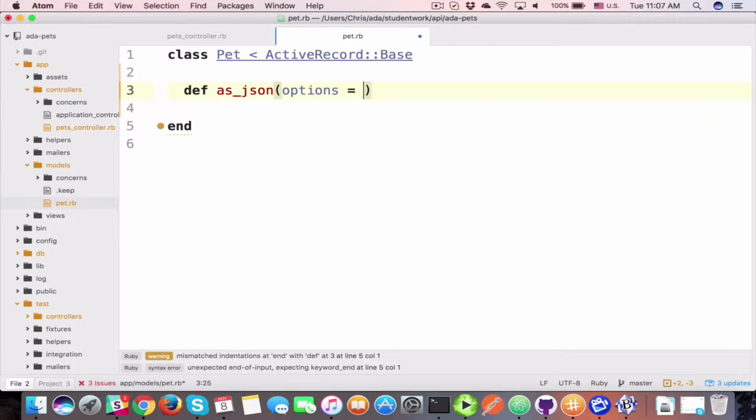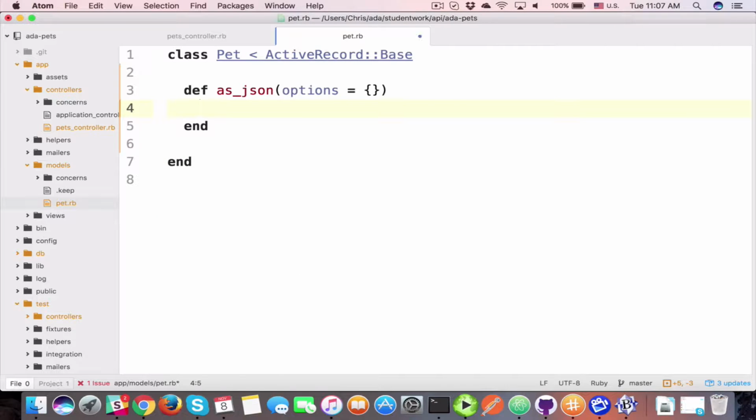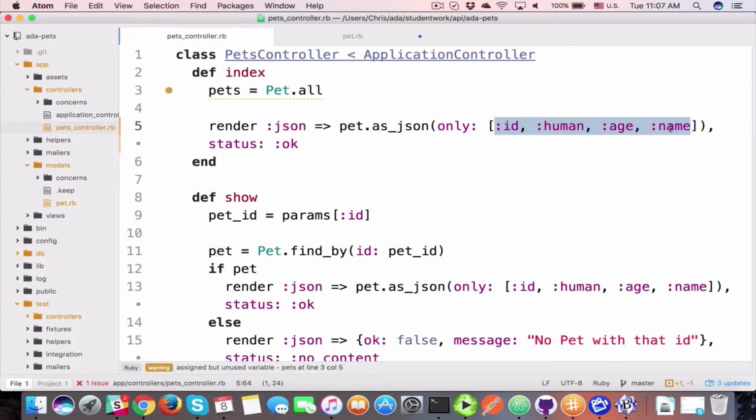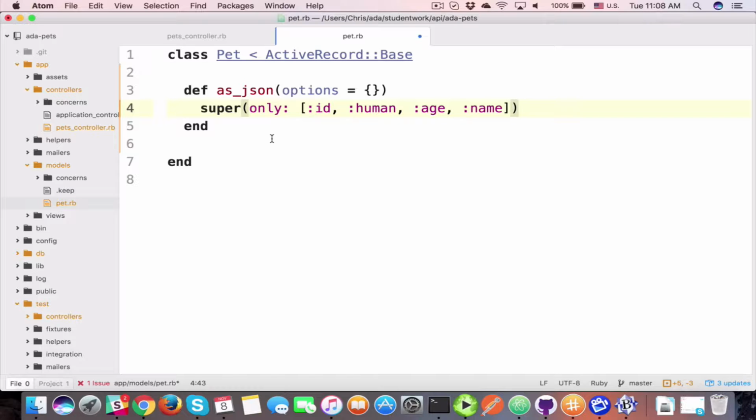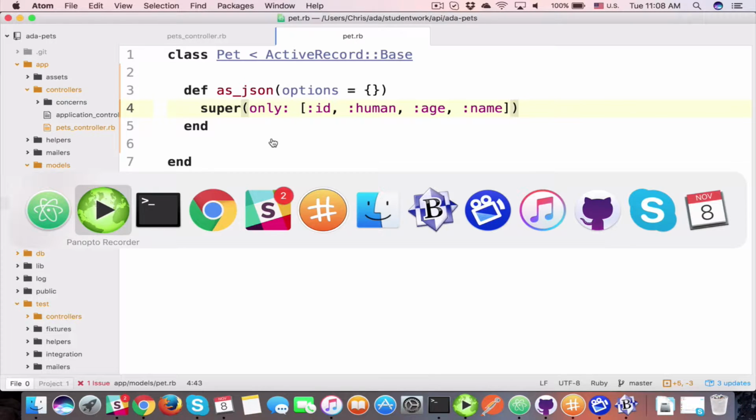And what we can do is just return the parent class's asJSON, but use our hash here as the default.